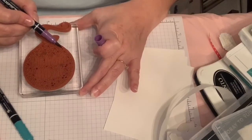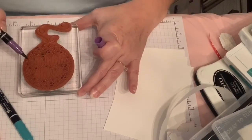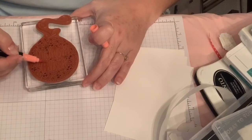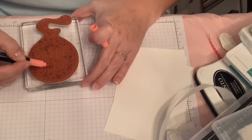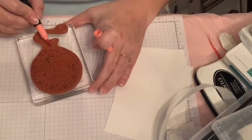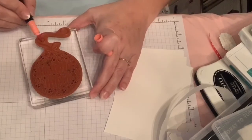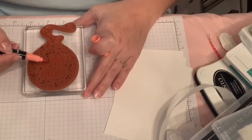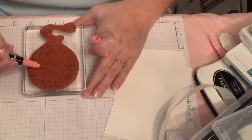Then I want to go back in with my Melon Mambo and maybe add some centers to the flowers. I'm not sure how this will look because you're seeing me try it right now. Then I'm just going to go in with some Gorgeous Grape and do just a couple of these tiny small flowers in between here just to add a little bit more. I hope it doesn't just make it look mottled — what I'm going for is more color. Then I'm going to go in with 'Happy Birthday' and use the Flirty Flamingo. Try to be sure and get the whole thing. Then I'm going to go back over the little bow and the string going down. Since I've taken so long to do this, you want to be sure and do what's called 'huffing,' where you kind of breathe on the stamp — what that does is re-moisten the ink so that it will stamp neatly and richly in all of the spaces.